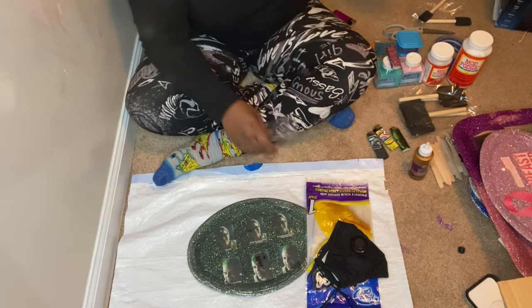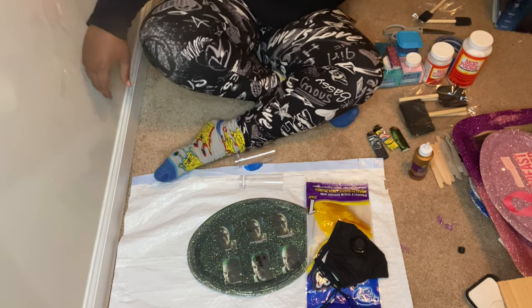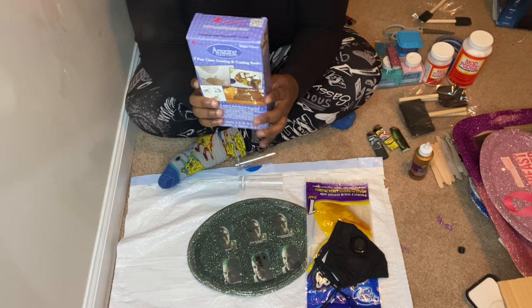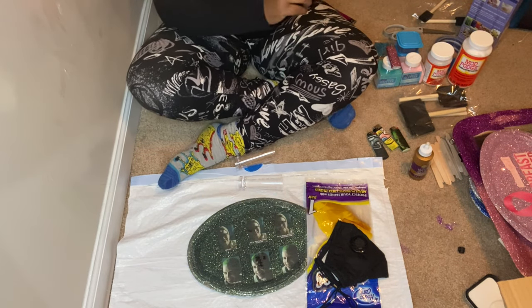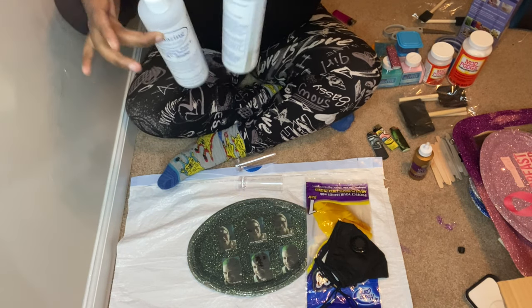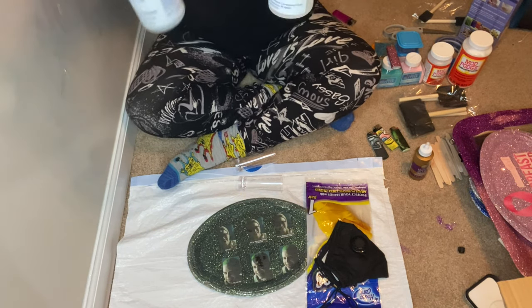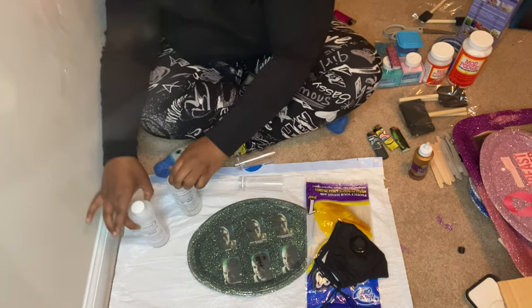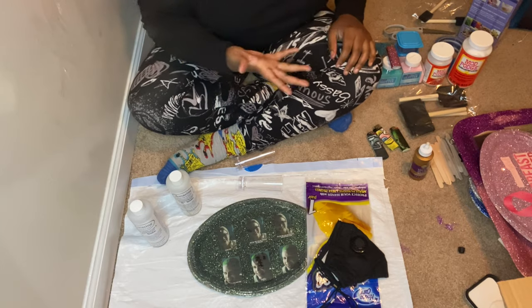So epoxy is right here. I kept the box. I got this box off of Amazon for $17, and it does come with two parts. As you can see, it is very, very messy right now, but I only have a little bit left to probably do two or three ashtrays. I'm gonna just get these two out the way. It comes with part A and part B. You're gonna be needing that.